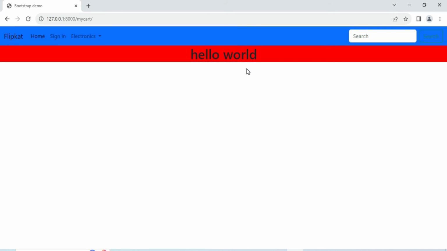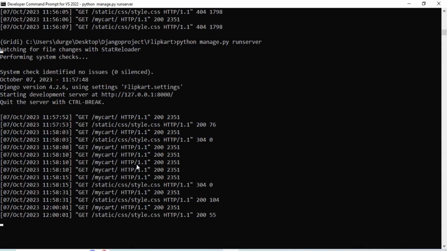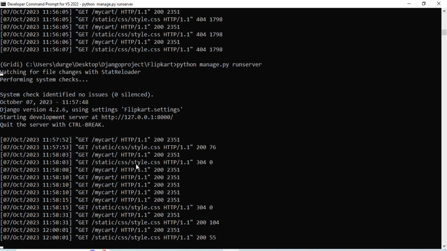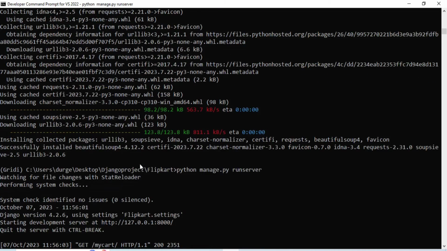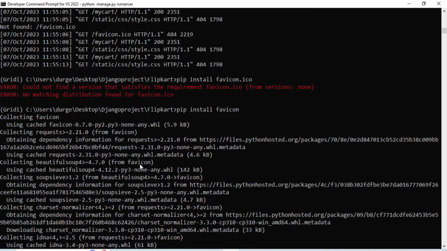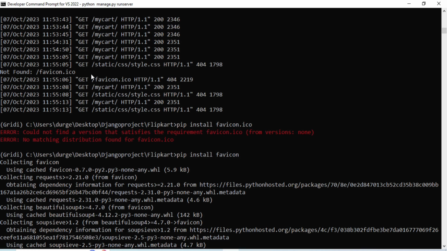Here one very important thing to be noted: go to the command prompt. See here, if you are getting any error or warning, like not found favicon icon, kindly install this one. Why?